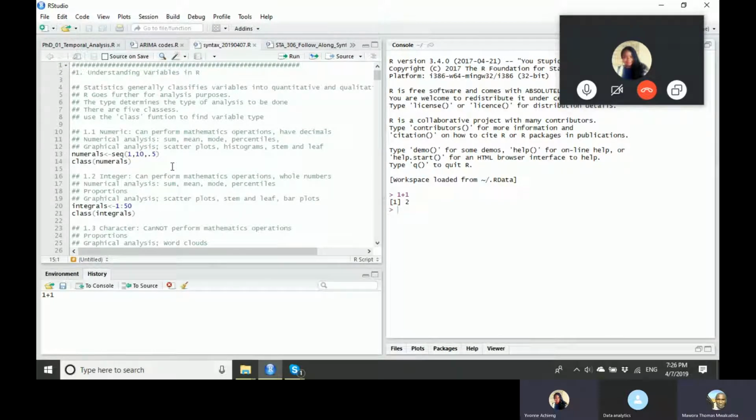The first thing, of course, according to the way I shared, is that we would really like to look at the different data types in R, the variable types. I like looking at R in two different ways. First, you need to understand the type of variable, and it is very important because the kind of analysis you'll do eventually is determined by the variable type. For example, the first one, which you can see in line number 13 where I am right now, is the numeric variable type. Like the numerals that I've just created, they are real numbers. They are continuous numbers.